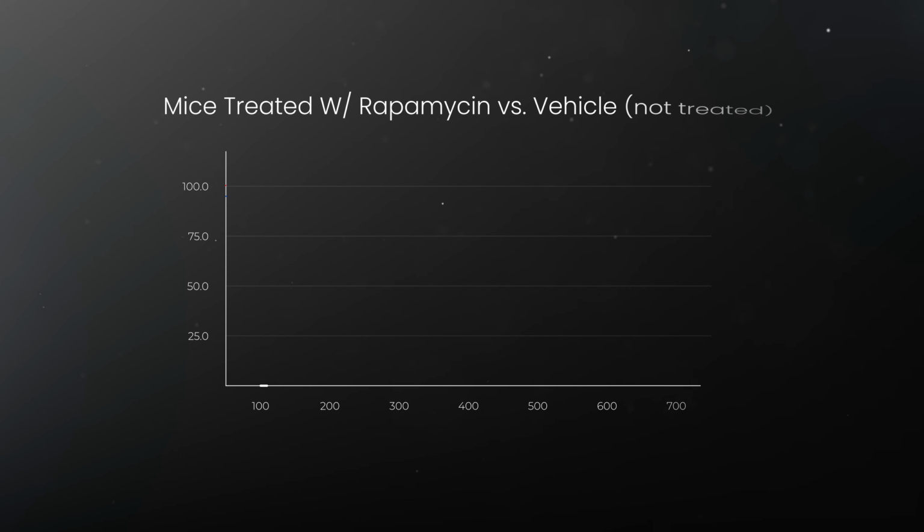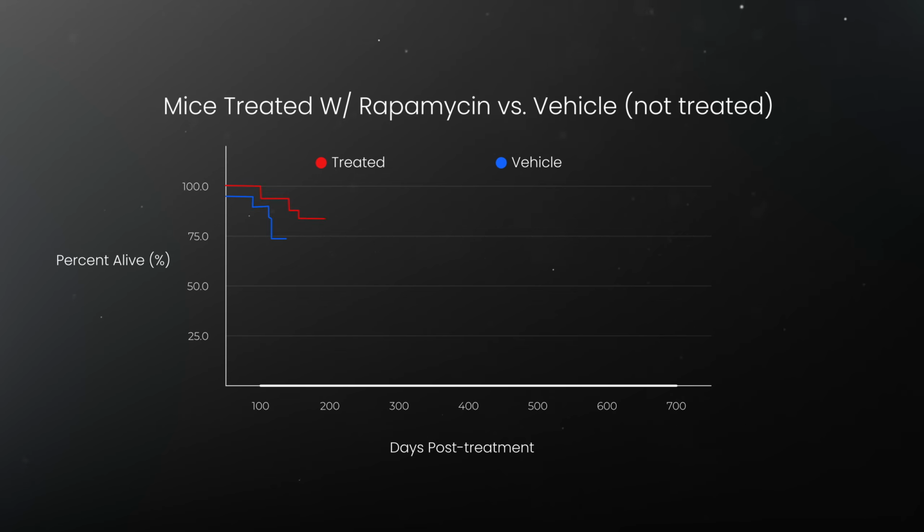And the result of that experiment is shown here in this survival curve. And so again, you're going to see a lot of survival curves if you keep watching the content on this channel. So what's shown here are the percent of the animals that are still alive as a function of time after the end of that treatment period. So again, the 0 here on the x-axis is about 23 to 24 months of age for the mice. So at that point, they're 65 to 70 years old biologically. And again, the only difference between the two groups was that the vehicle group didn't get any treatment. They just got a blank, a placebo. And the red line, the rapamycin treated group, got rapamycin for 3 months.